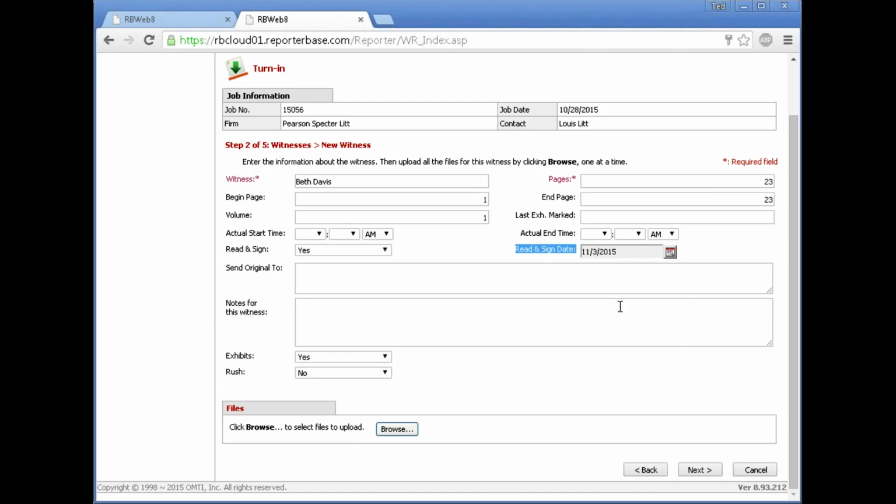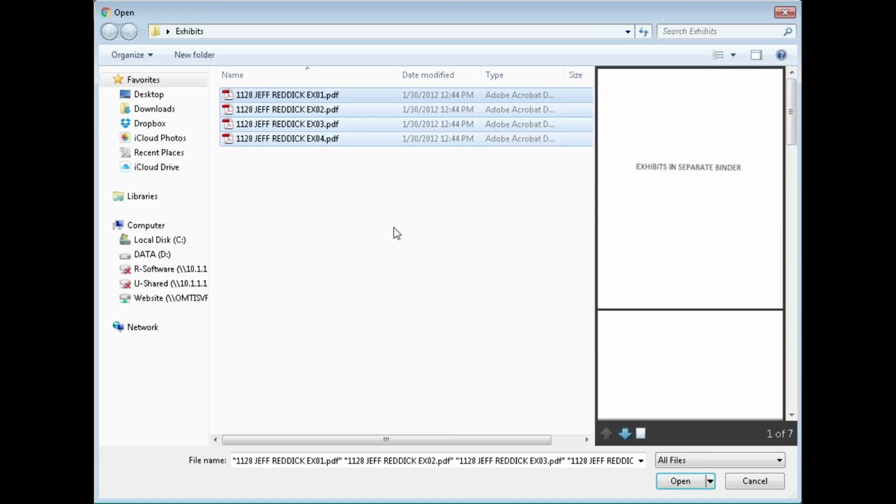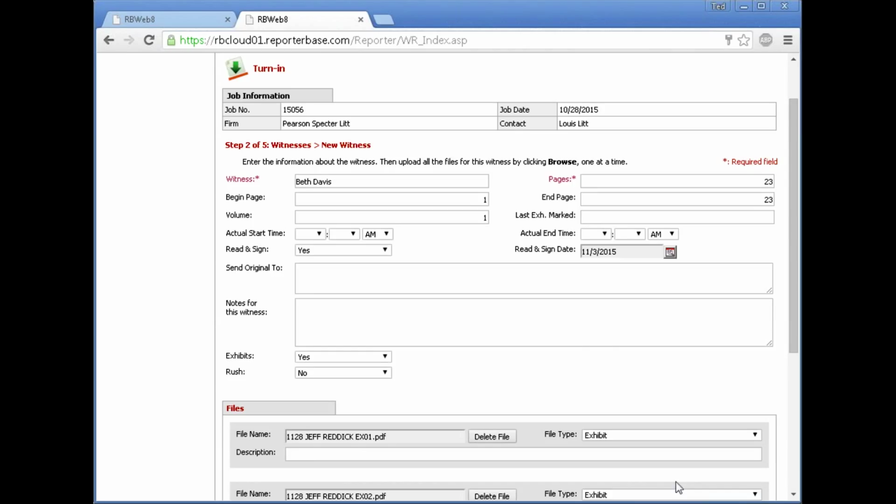Now, at the very bottom here, you'll notice the files section. This is where usually your reporters, when they're uploading files to you, they would upload the ASCII and exhibits, whatever. And they would normally have to do it one by one. Well, now the whole section has been changed. So if they click Browse here, they can actually highlight multiple files. So in our case, we're going to highlight these 4 exhibits. And we'll click open, excuse me.